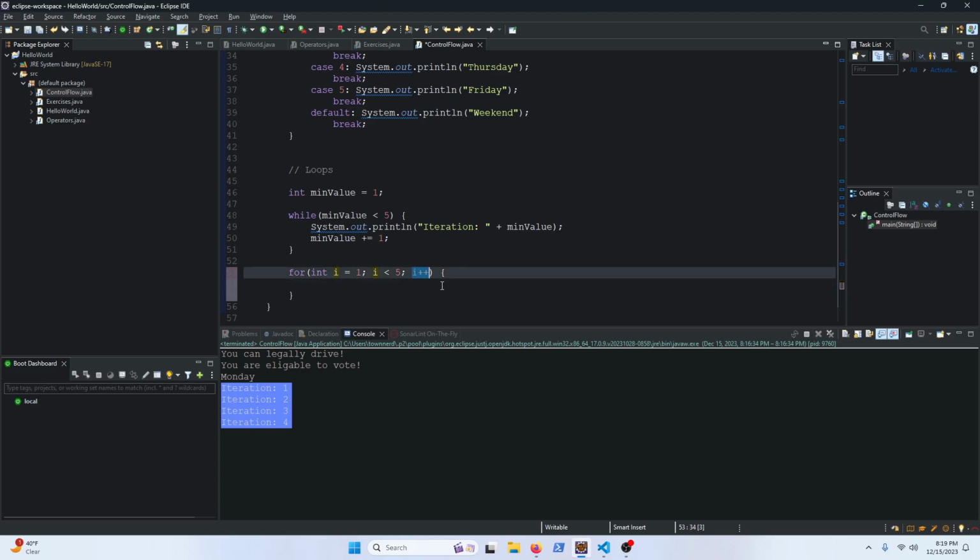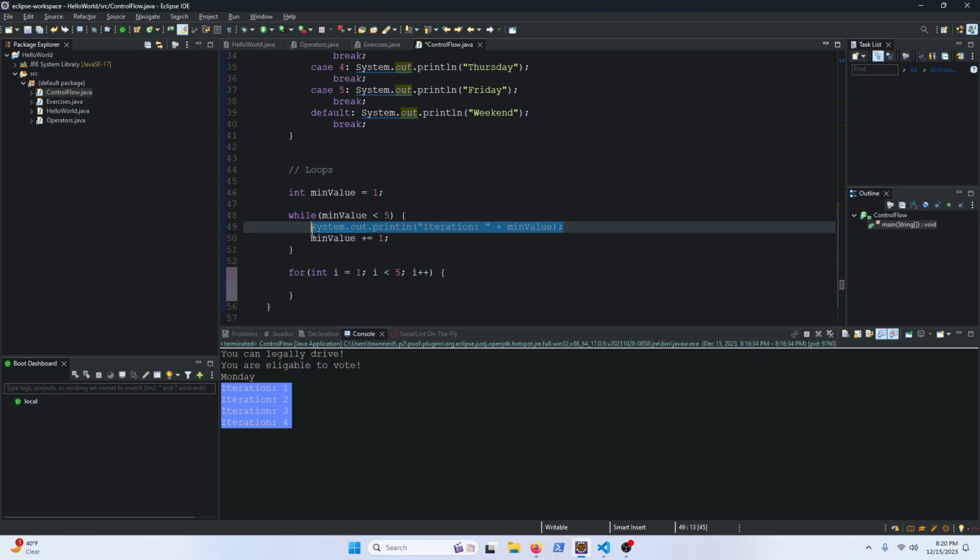And then this i++, we haven't seen this yet, but i++ is another way of doing compound assignment like we have here. So it's a shorthand way of telling it to add 1 to that value. So where we did right here, min value plus equals 1, this is doing the same thing. Every time this runs, min value will increment itself by 1. This is the shorthand way to do it. Oh, ultra shorthand way. Technically, this is shorthand. This is even shorter. So just i++. So every time this block of code runs, it will increase i by 1 for you. You don't have to write that line of code.